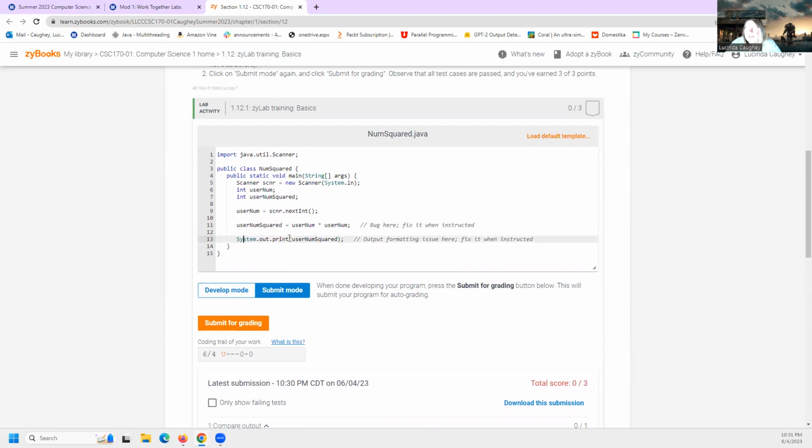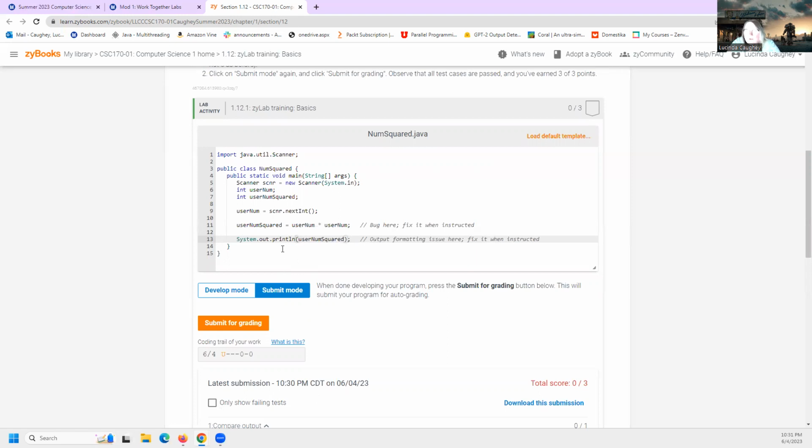System.out.print. System.out.print prints out whatever you have in the parentheses here, but it does not do a carriage return line feed. If you want a carriage return line feed after this item you're printing out, you need to use the println method, rather than print.